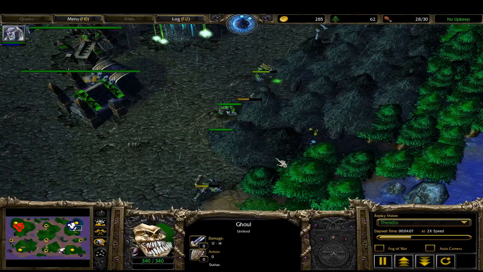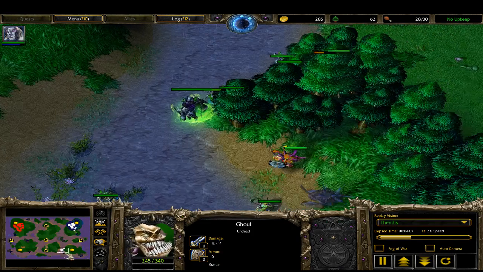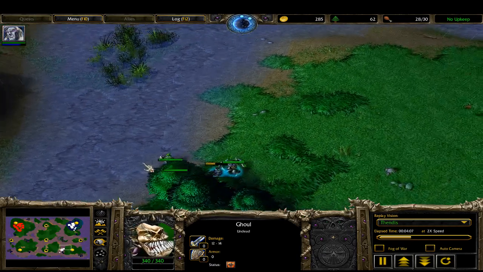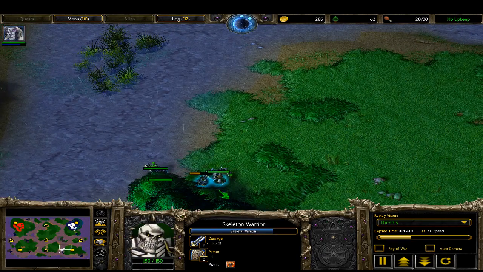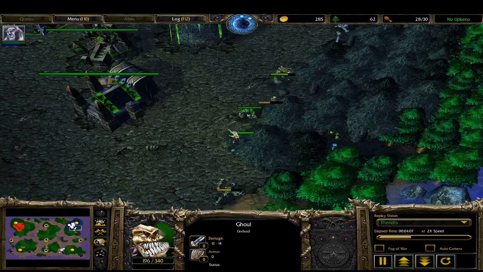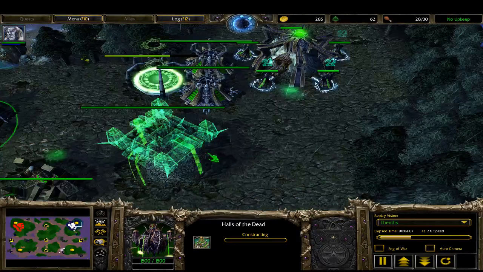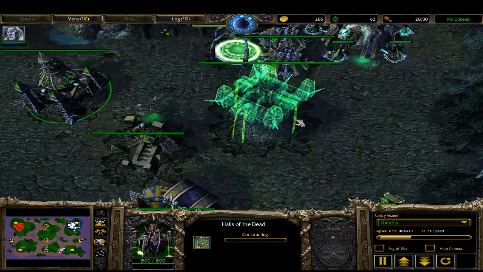I know by the time your tier 2 finishes, you're going to want 10 ghouls. So like right now I got 1, 2, 3, 4, 5, 6, 7, 8, 9. So I would only need to build 1 more ghoul. But that's pretty much the basic of this build.